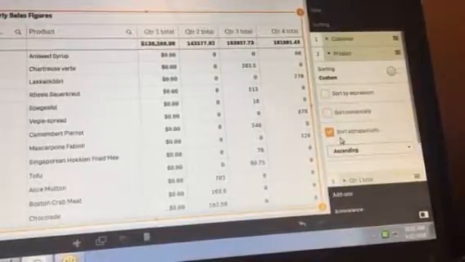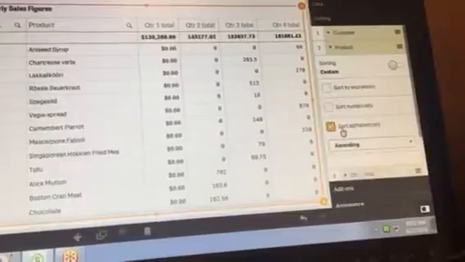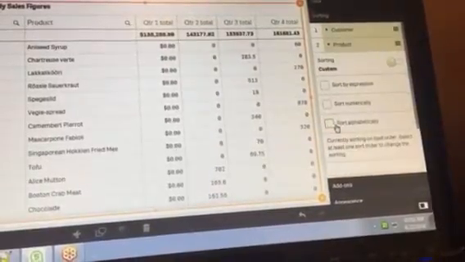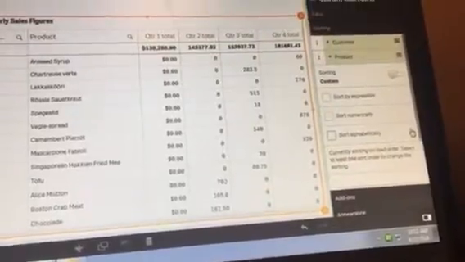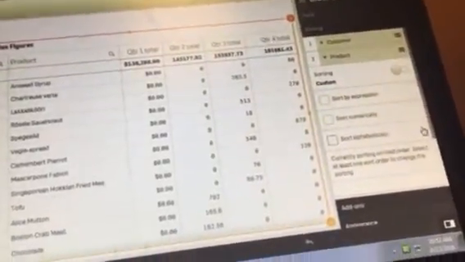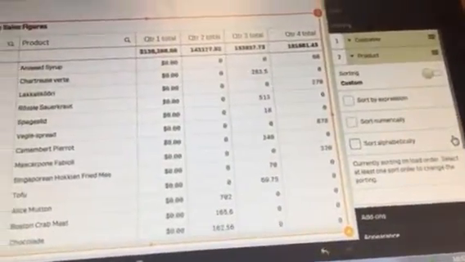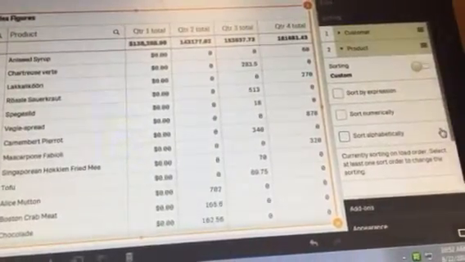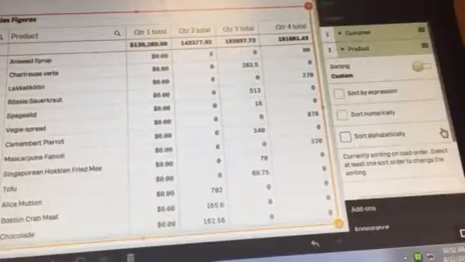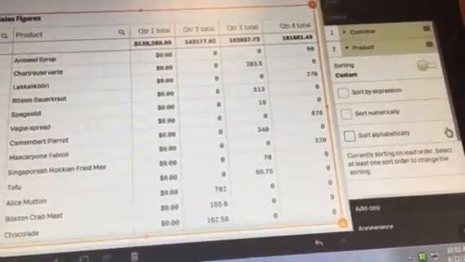Now, sort numerically, sort alphabetically. I'm going to uncheck alphabetically. And why do they give you those two options? Because a lot of fields have what's referred to as a dual data type. As an example, think of months.